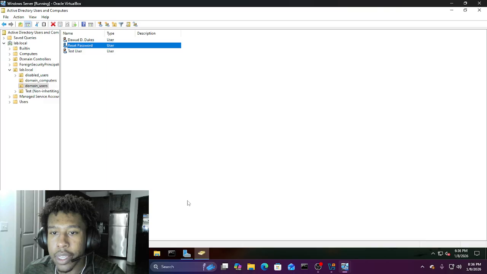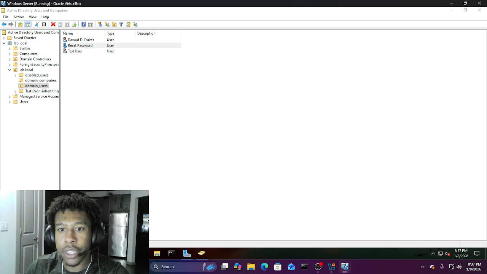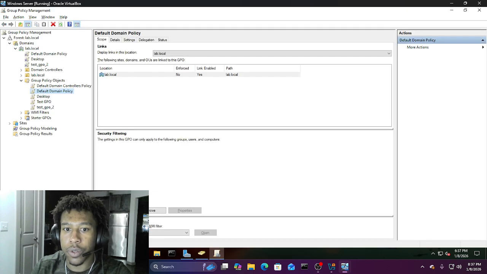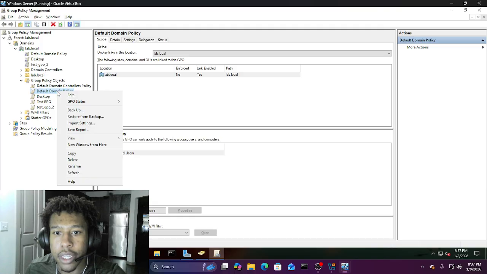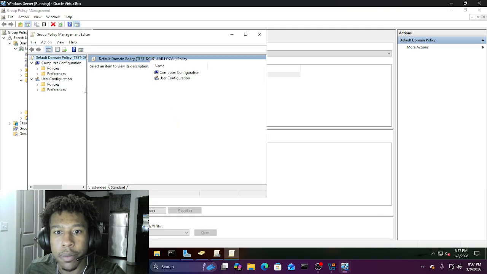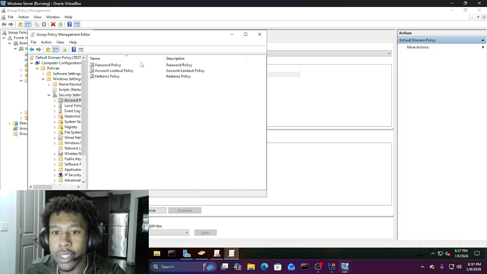All right, so the next thing I wanted to do is confirm the group policy to make sure the password lockout is what I would like. So I'll just look at the default domain policy. I'll then leave this under Windows settings, go to security settings and make sure the lockout policies are what I would like them to be.